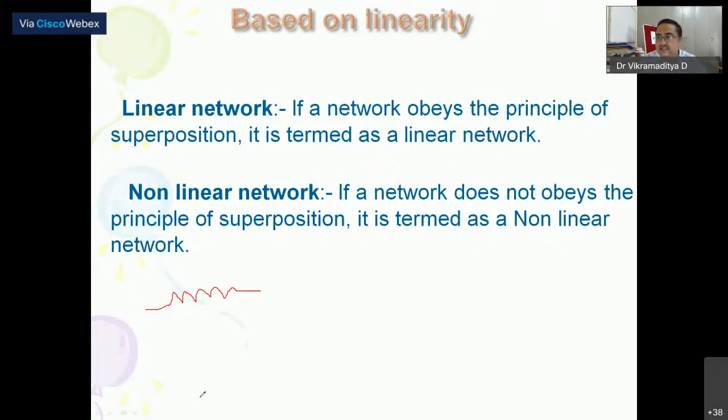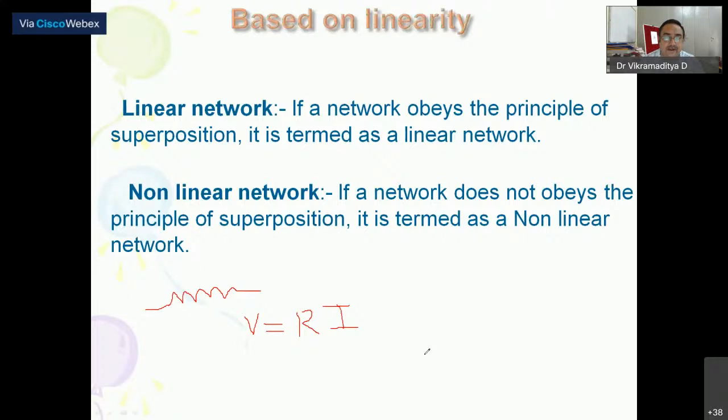The correct answer is that the resistor which we use for analysis purposes, we assume to be linear. How? Because the resistor is nothing but a conducting material, and for a conductor we have a very good law: V is equal to Ri. You all must know this law. This is nothing but your so-called Ohm's law. Now what you have to do is verify whether it obeys the principle of linearity, that is, the principles of additivity and homogeneity.